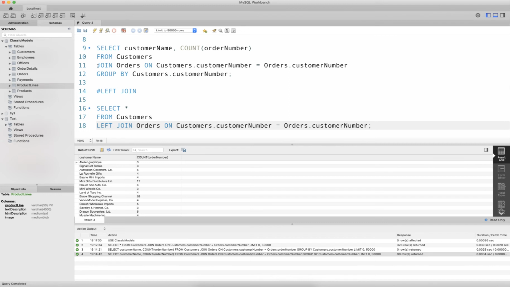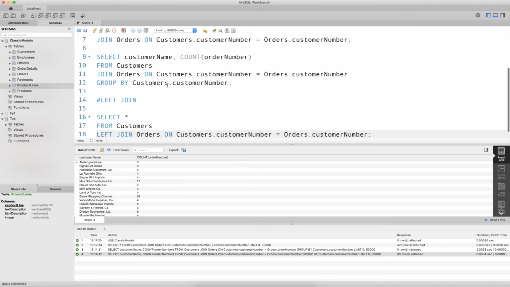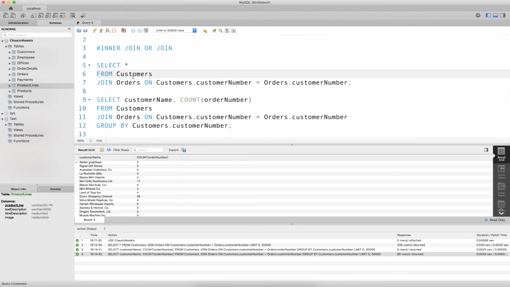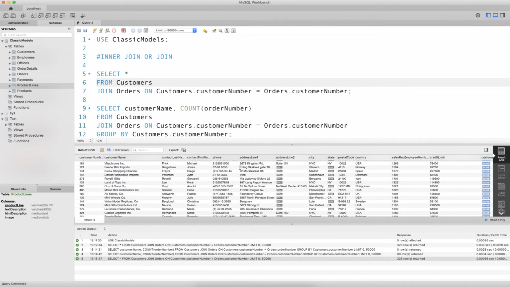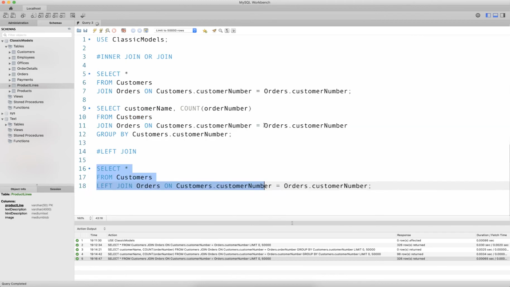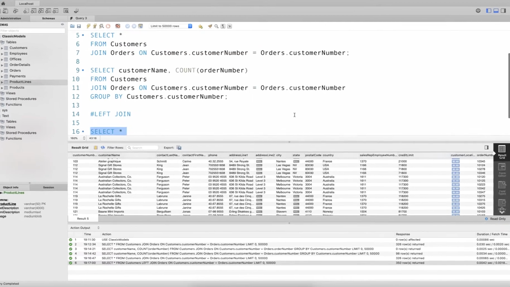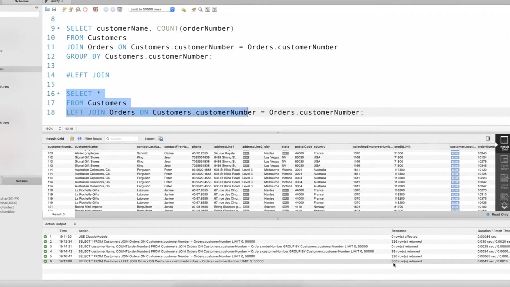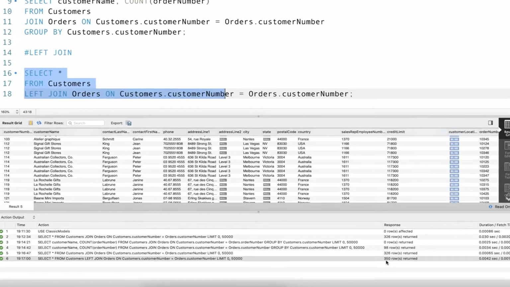Now, before I execute the statement, I want y'all to remember that the regular join version of this returned to me 326 rows. If you go down and run the left join version of this, I'm not going to get 326 rows, I am going to get 350 rows.